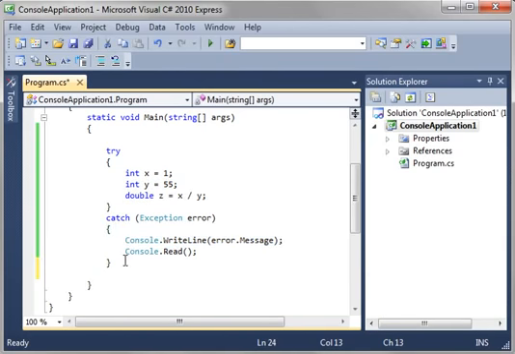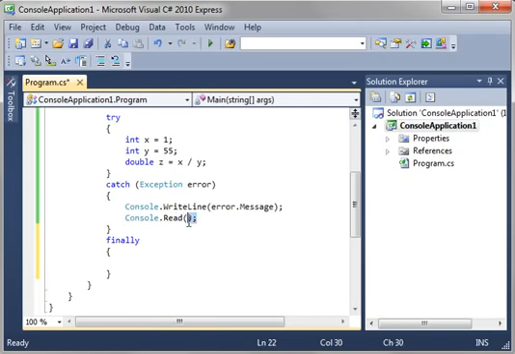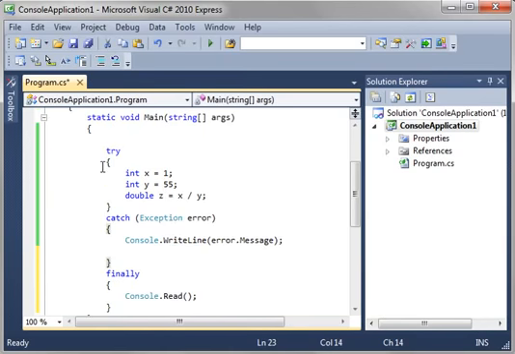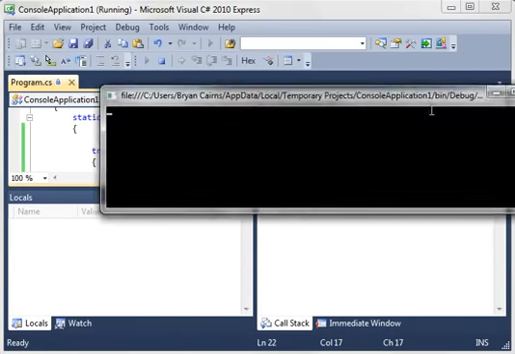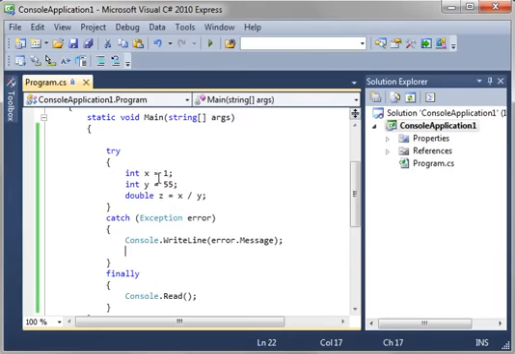You can add another block called finally. And what finally does is finally always runs. Meaning it doesn't matter if try runs or catch runs, finally will always run. So in this case we run it and we get just a black window because we haven't printed anything out.